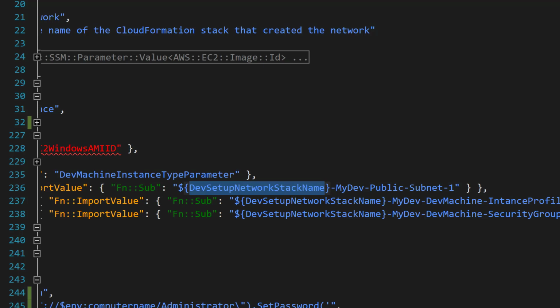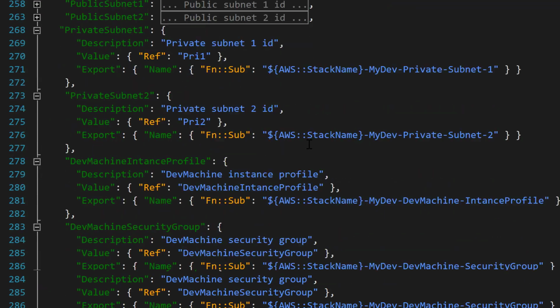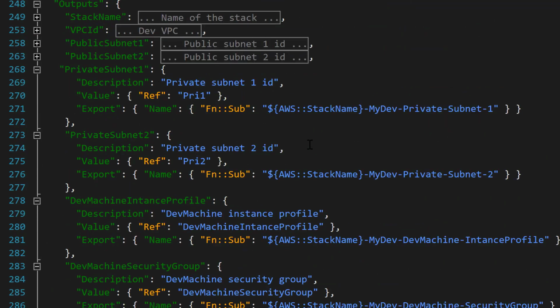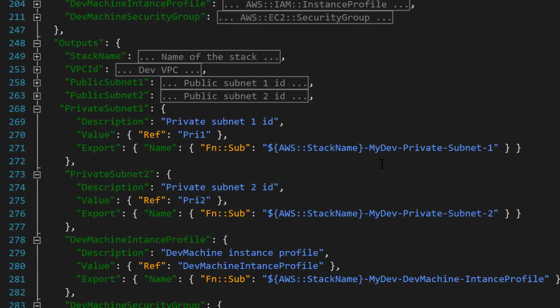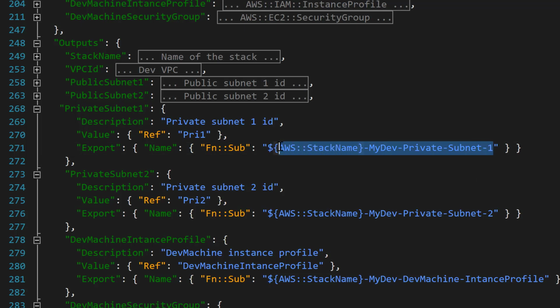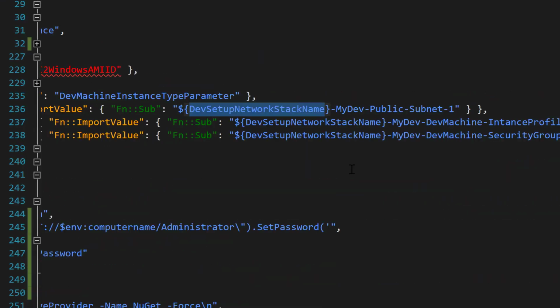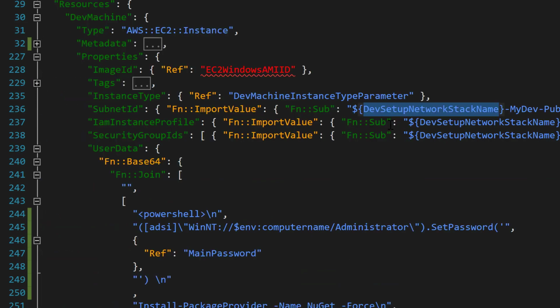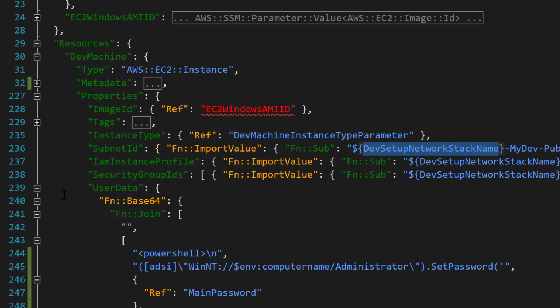So you can see that when I output the network, I output the subnet 1 as the stack name plus the name of the parameter that I want to output. So I refer to that in my test or debugging CloudFormation template. So that's one productivity improvement I have made.